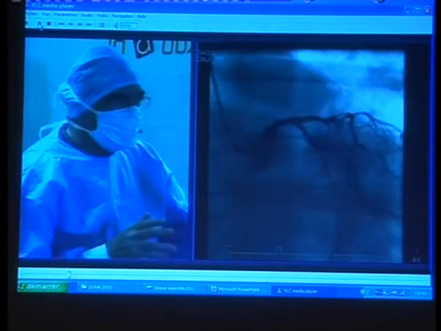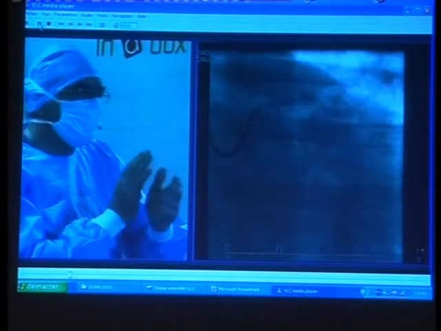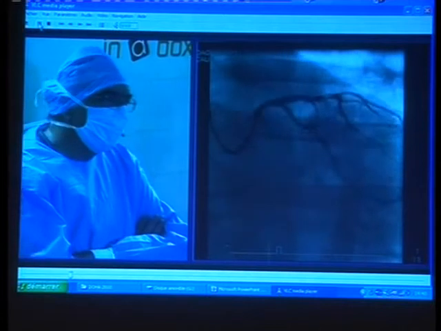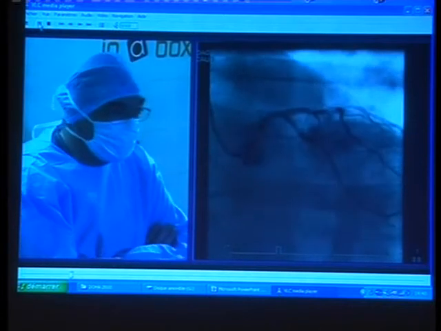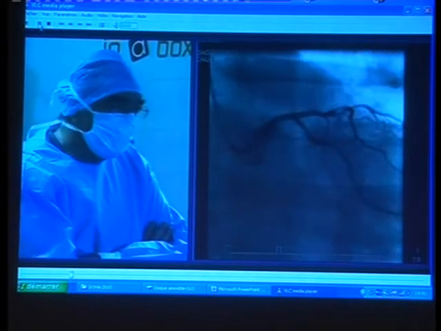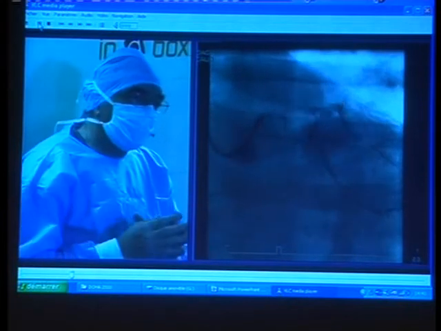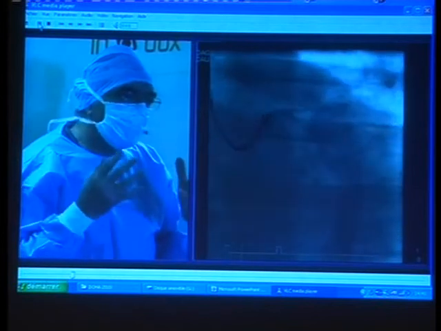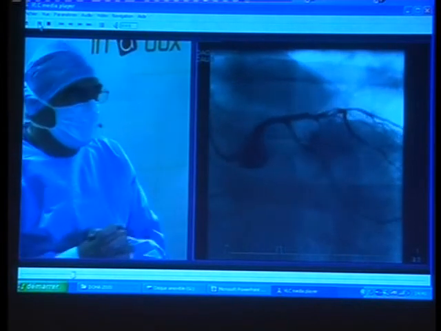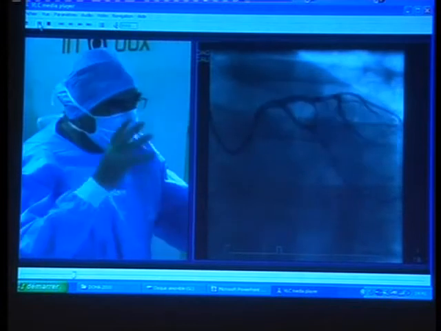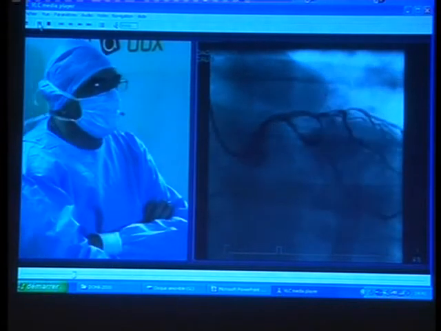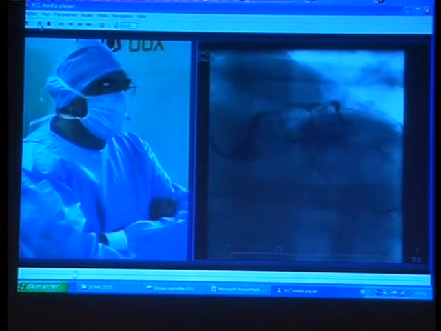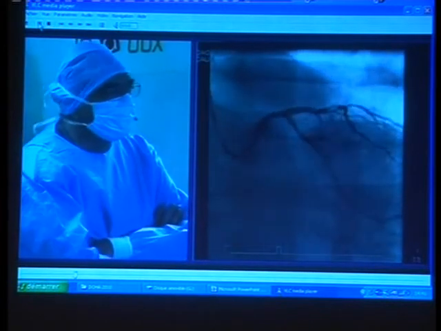So maybe, Bruno, you can show us some views that you have done and explain what you are planning to do. And Martin, if you have any comment concerning the strategy in this patient with three angiographic vessels, can we consider this patient as having really three-vessel disease, or is there another type of evaluation to precise the best treatment option?